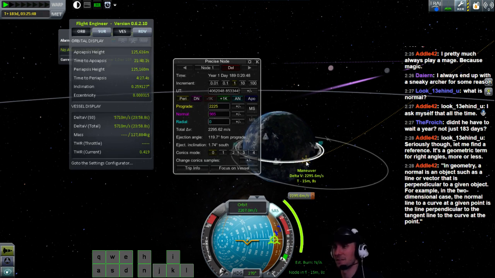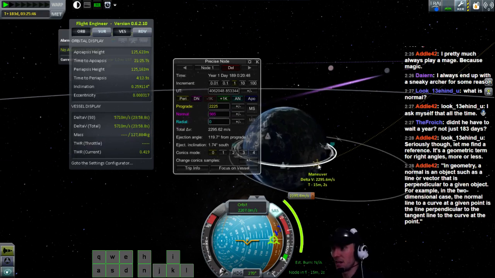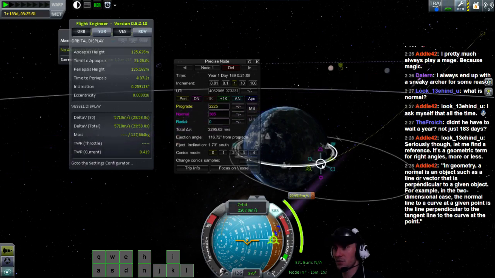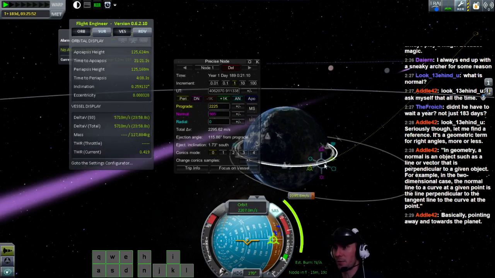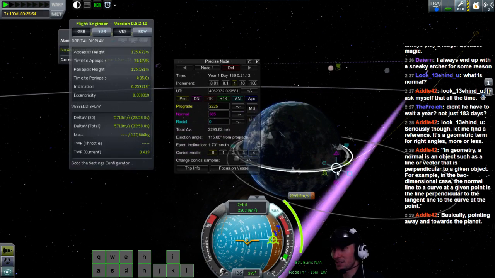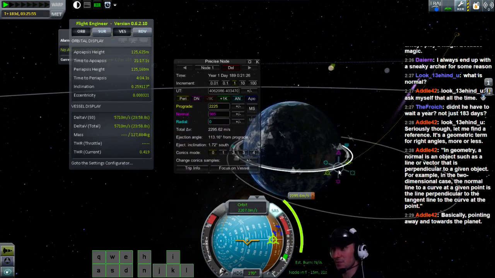It's not ascending node. But this here is telling me that the ejection angle is 119.7 and I wanted 113. So I got a pretty close guess to 113. Let's click on this and, using Precise Node, which tells me what my ejection angle is, drag that forward until it says 113. Come on, girly, don't do me that way. Really? Seriously? Why is it so bouncy? 113.16. Ding! That looks good as well.